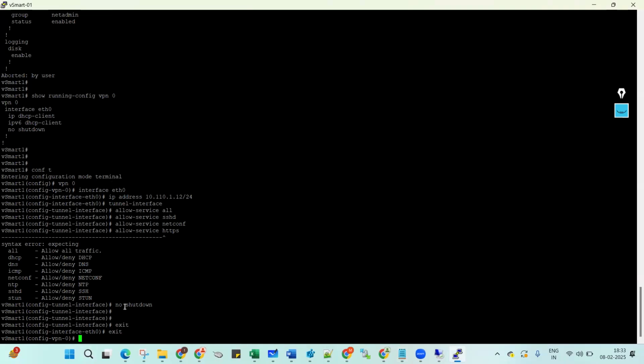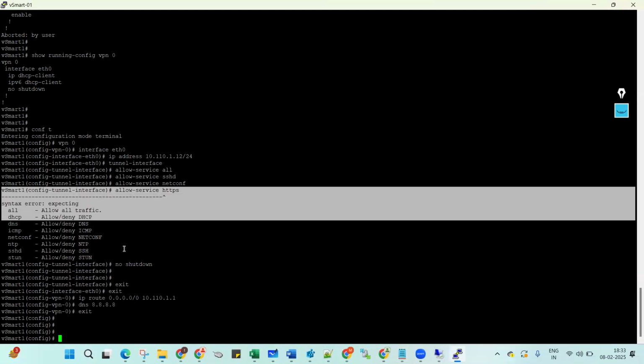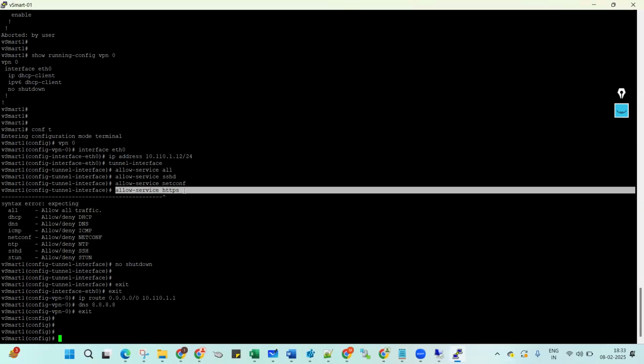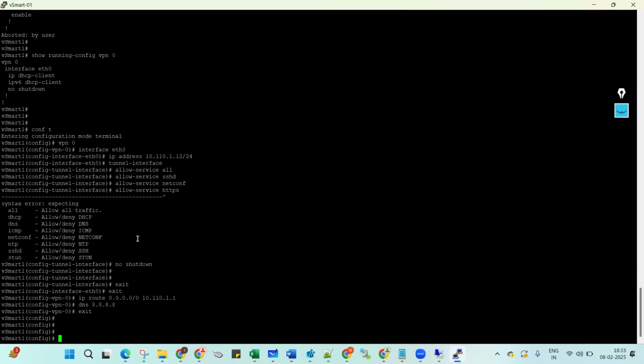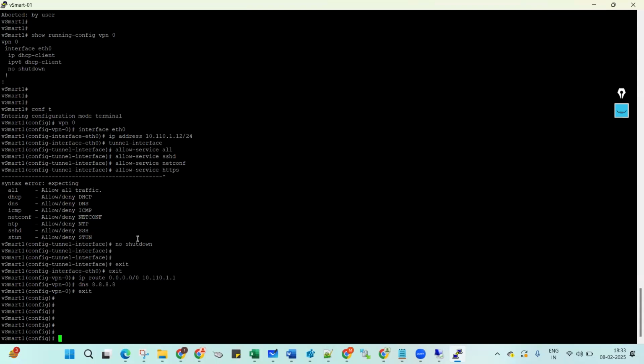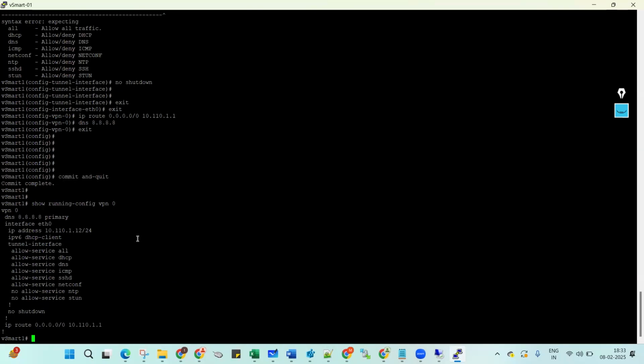Under the VPN 0 configuration, we will do the routing part. This command is not taken by the vSmart because we will not have HTTPS, we will not have graphical user interface access to the vSmart, so this output is expected. Let's verify if we have it. Show running configuration VPN 0. Now we see that the VPN 0 configuration is present here.